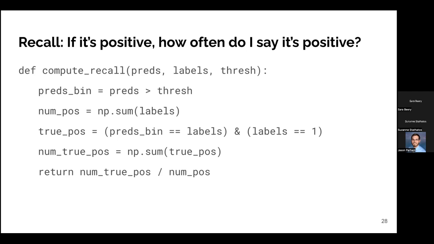And so both of these are implemented in sklearn and elsewhere. So you shouldn't need to write the code to do this yourself. This is just so you can see how they're computed. But it's a lot of this: you take two vectors, you compare them entry-wise, you add up the number of things that meet a certain condition, you divide them. The operations tend to be very simple.